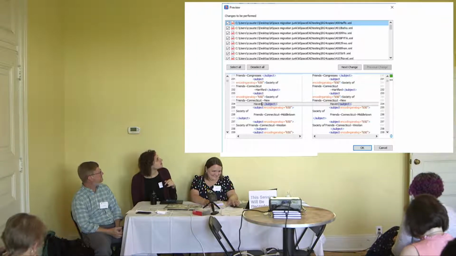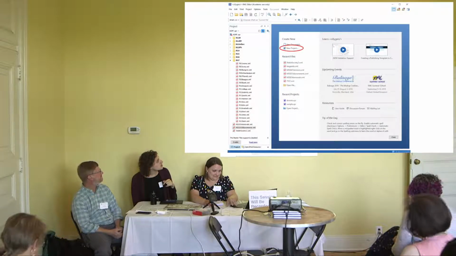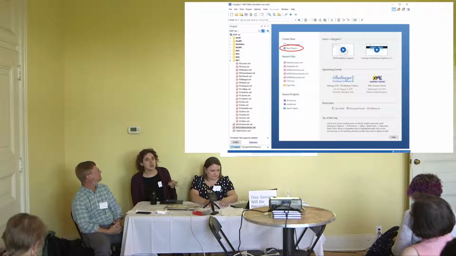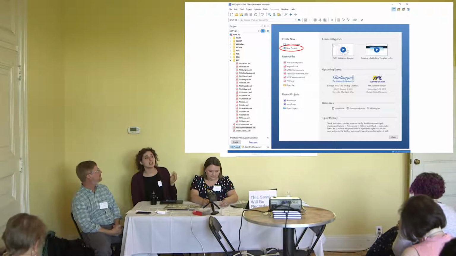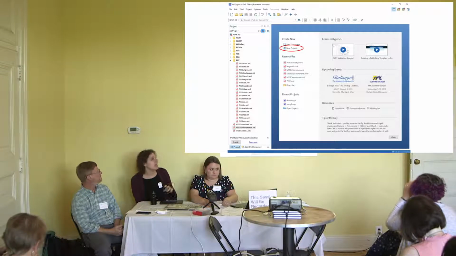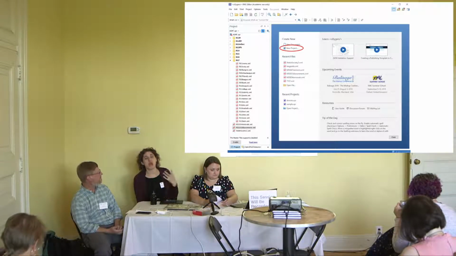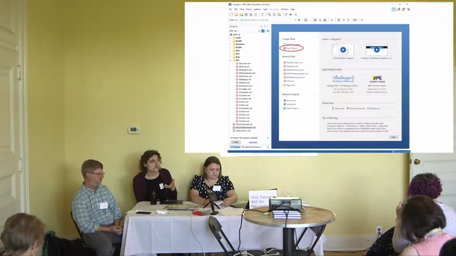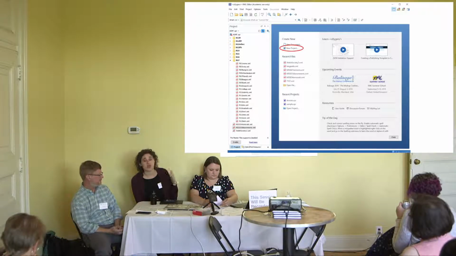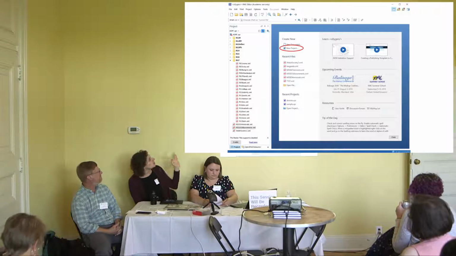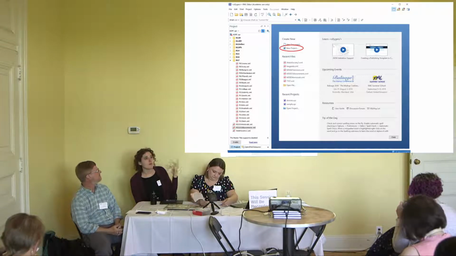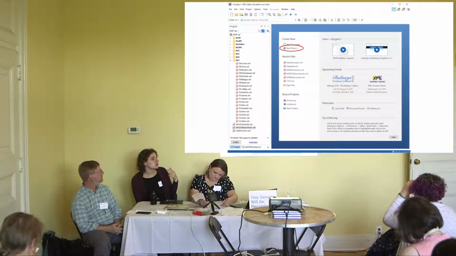I love it. If you're working in Oxygen, what you want to do is create a new project, and this will let you do batch processes on a whole bunch of records at once. You can add individual files, or you can add folders. So if you have different generations of EAD, for instance, where you might want to be doing different operations on different batches, you can put them in folders and selectively do processes.